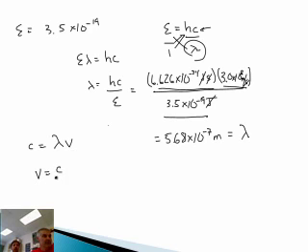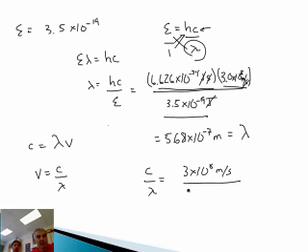C divided by lambda. So if I do C divided by lambda, that's going to be 3 times 10 to the 8th meters per second divided by the wavelength, which we determined just a minute ago, 5.68 times 10 to the minus 7th meters. Now, again, let's think about this unit-wise. The meters are going to cancel, aren't they? Yep. And you're going to end up with some number over seconds. It's technically, we call it seconds to the minus 1.